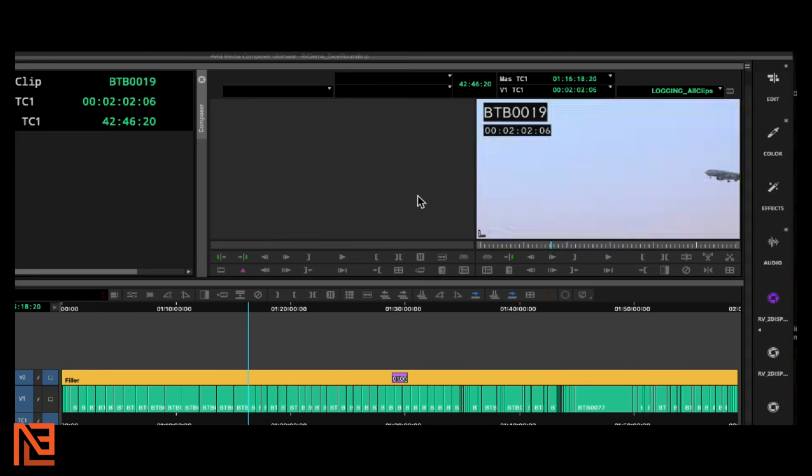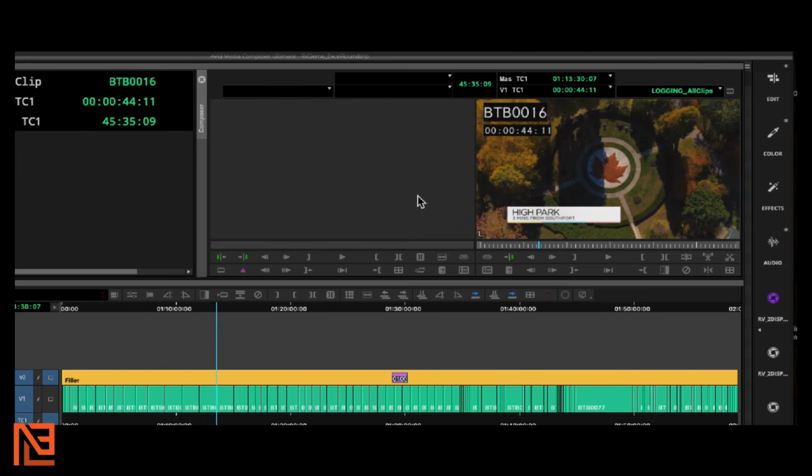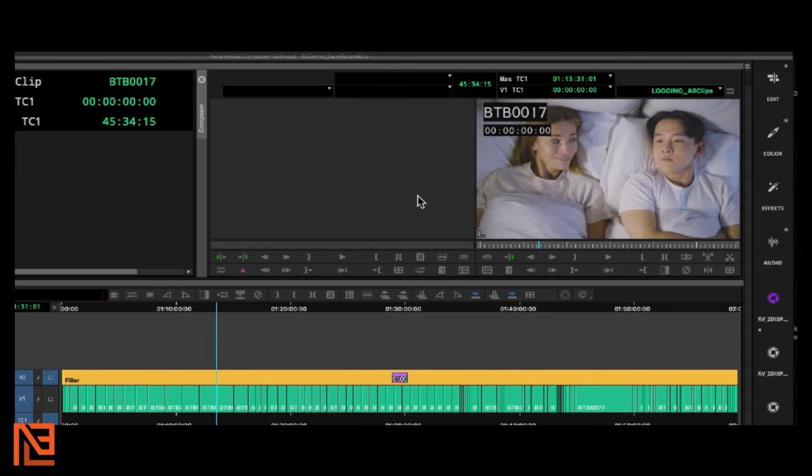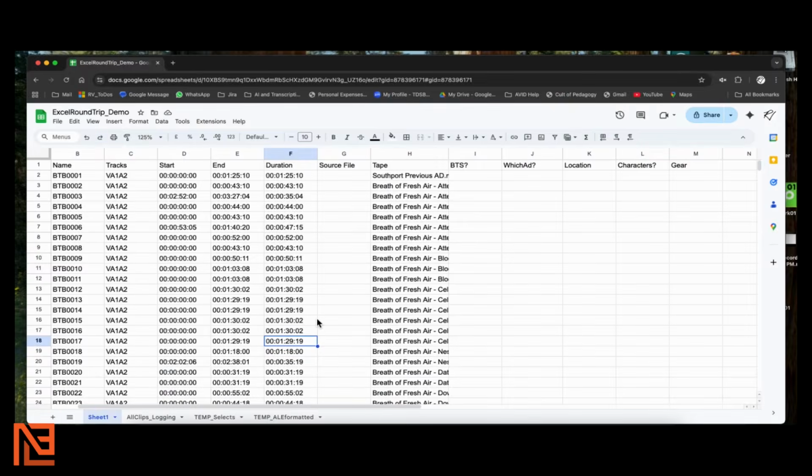As this is playing through, it's in the same order as the clips in the spreadsheet, so for each clip you can make notes as it's playing here in the record monitor. So just to jump back to the spreadsheet, we're now getting ready to log.